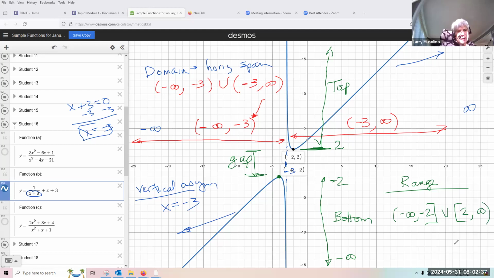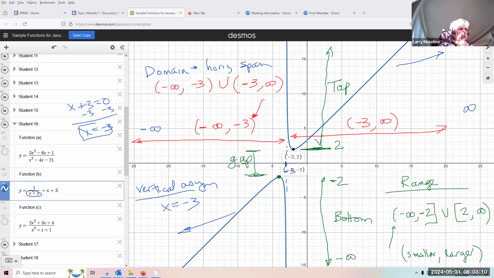And again, I'm using the square bracket. That indicates that the value 2 itself is included as part of the range. Okay? Now, whenever you write -infinity or +infinity, you always show a parenthesis with -infinity or +infinity for interval notation. Okay, so that's the range. Remember, one more reminder, whenever you write an interval like this, you always put the smaller number first and the larger number second with a comma in between.